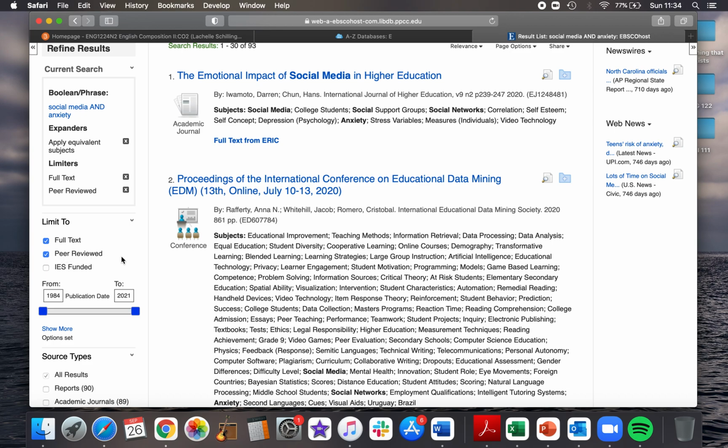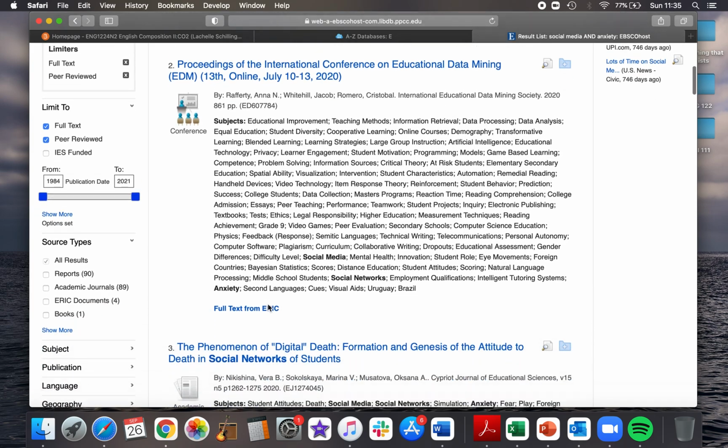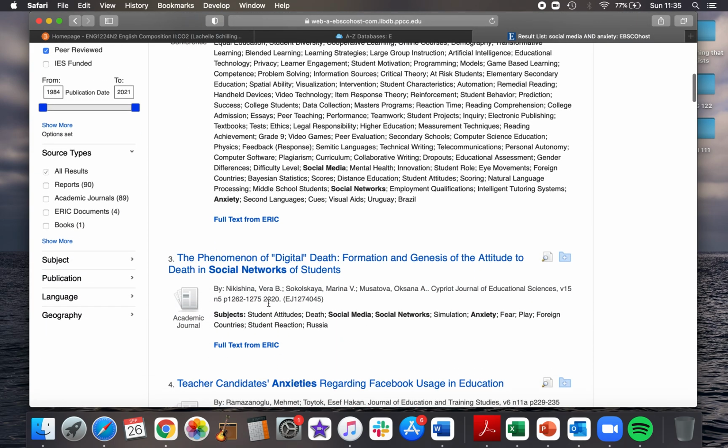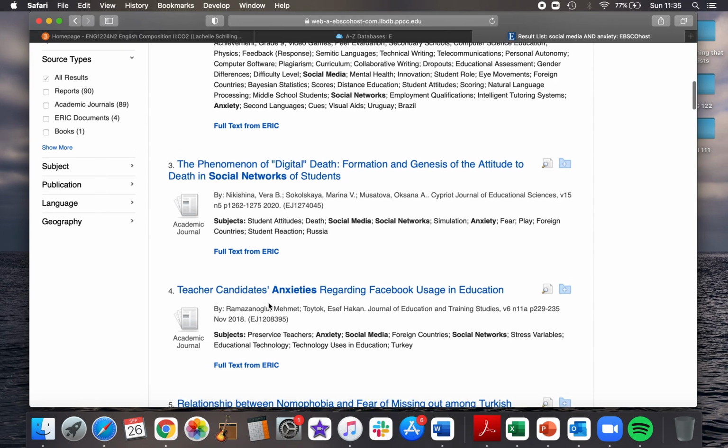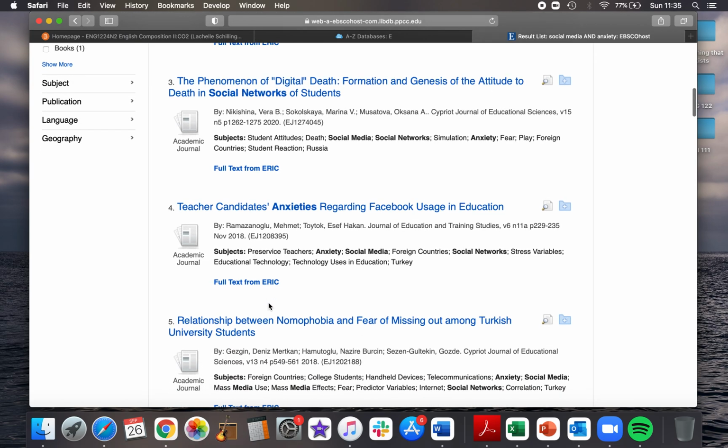And basically, a peer-reviewed source just means that it has been sort of validated and qualified by experts in a field. So, something that you would Google, just searching through google.com, that's not going to be peer-reviewed. That's not going to be viewed by experts. Even if you go to a .edu or a .gov, it is not necessarily peer-reviewed.